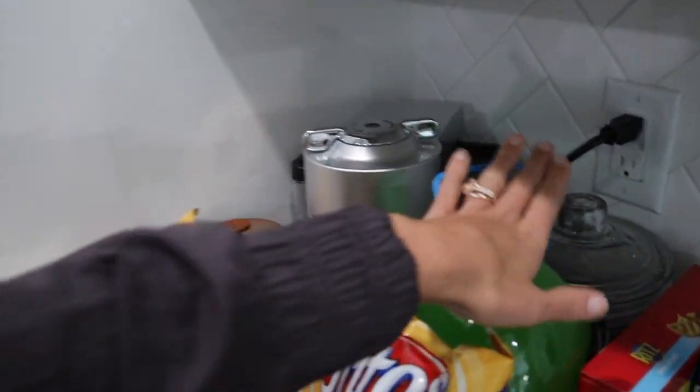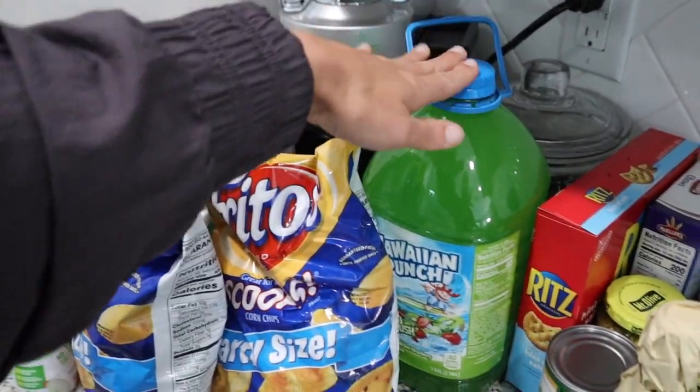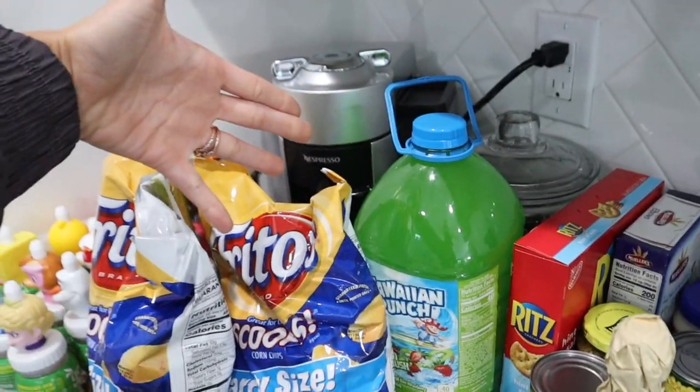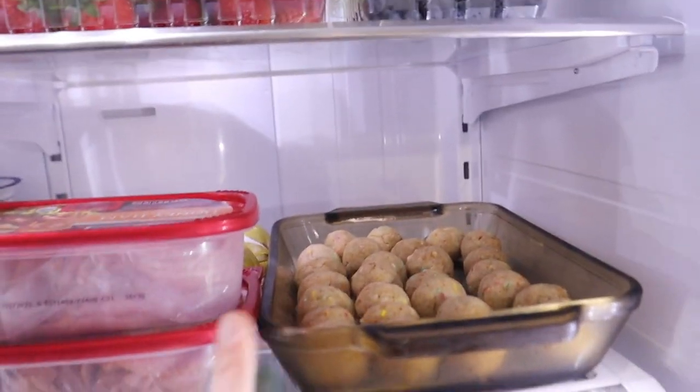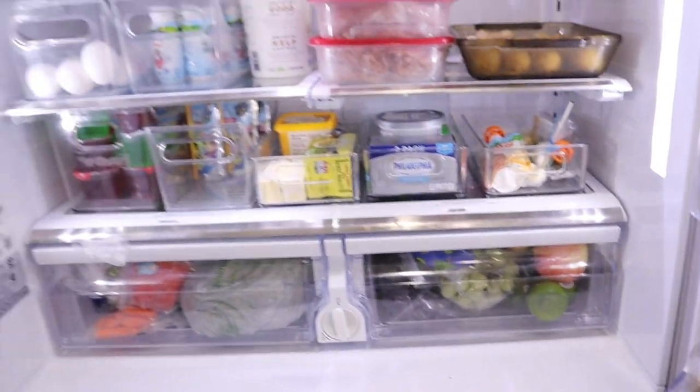Oh, and I'm gonna be making some punch for the kids, some green punch, of course, to go with the theme. And then I have all the rolls over here for the sliders. Frank's celebrating with his green shirt and his green beer. I'm gonna be making some cake pops later tonight. I'm thinking I might go ahead and start food prepping tonight.